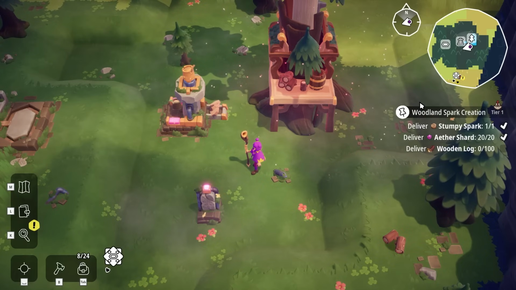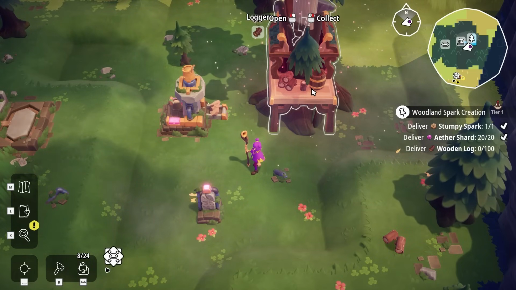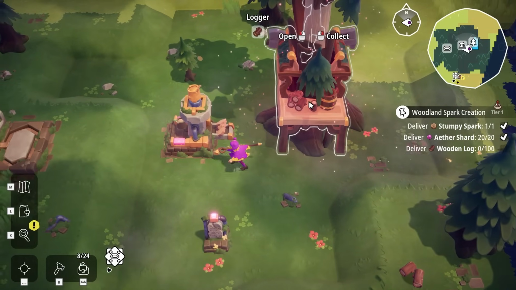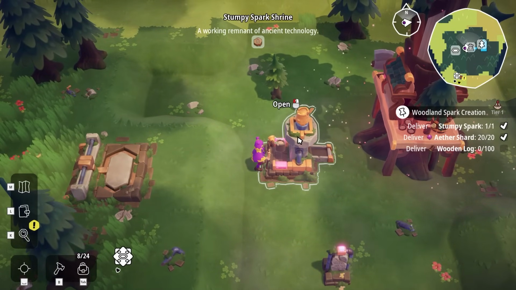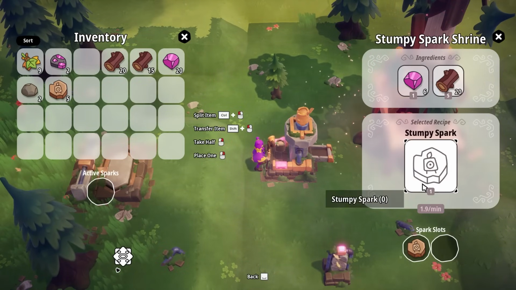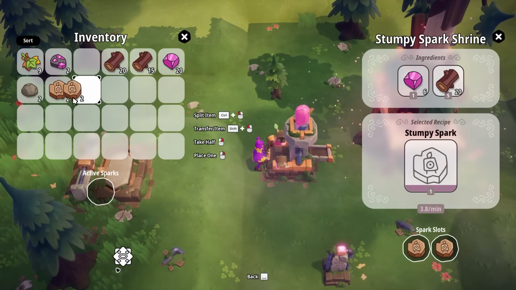So it's log harvesting, but how do I get the logs out of it? Collect. Oh, 19 logs already. Wow, that's quick. And did I have a... Yeah, if I put some of the logs in here, we can make more sparks as well. So I want to put a second spark in there so we can make them a bit quicker.